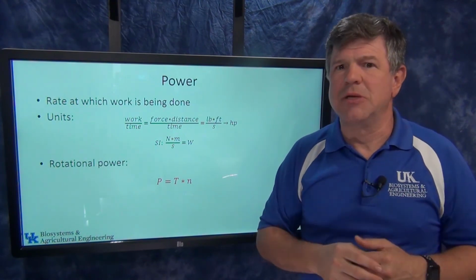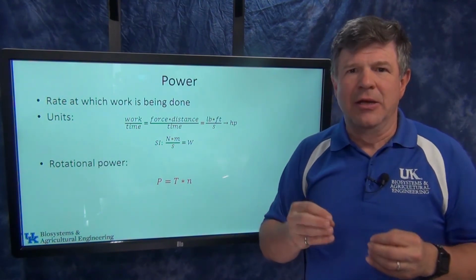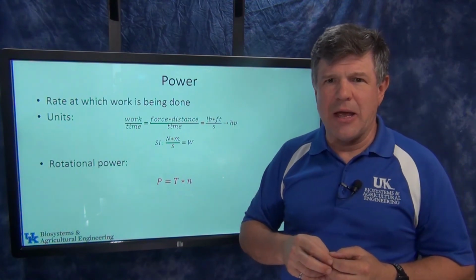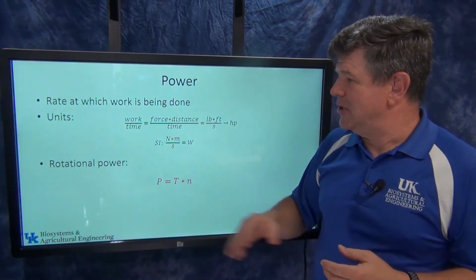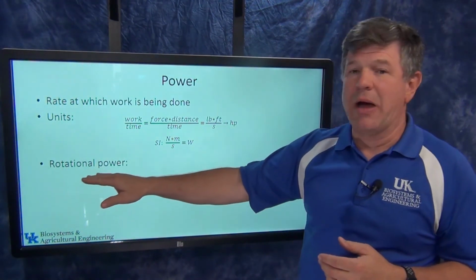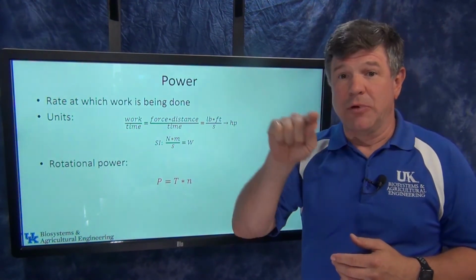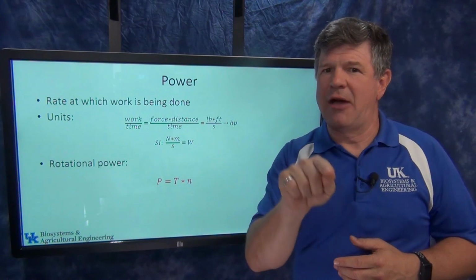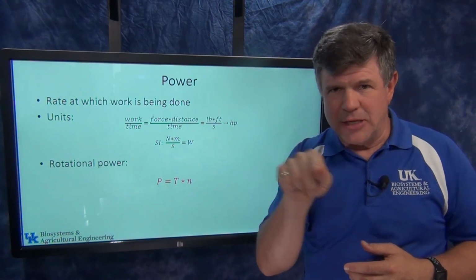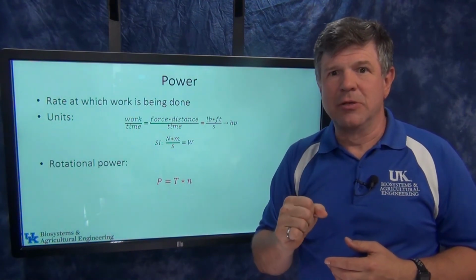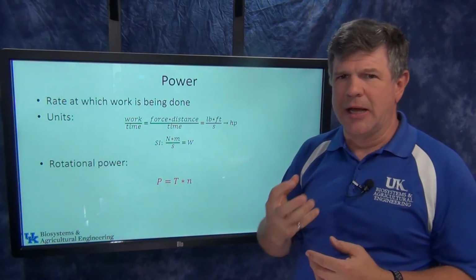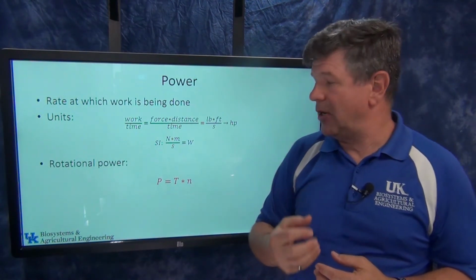And again, we're going to do some examples and show you how to calculate it, show you how the numbers break down and practically how we do that. And we're actually going to be measuring this on an engine. So when we talk about rotational power, if we get specific now, if we talk about that rotating shaft that's coming out of an engine, that's what an engine's doing, is making a shaft rotate, and that's what we're using to do work. That's where my power is that I'm getting out of the engine. It's in that rotating shaft.